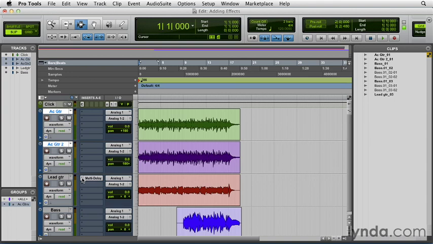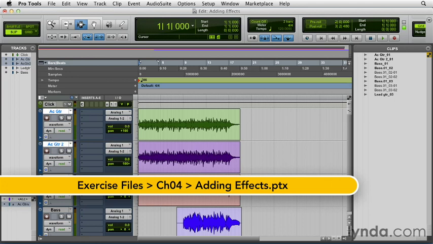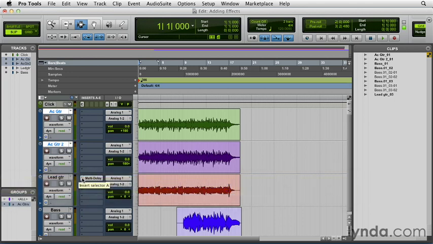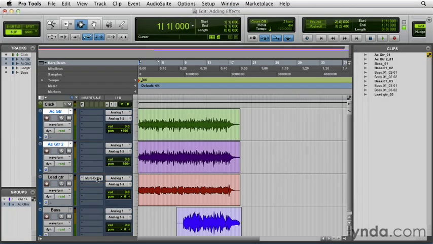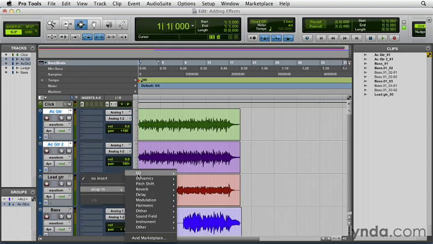In this video, I'm going to show you how to add effects plugins to a track, as well as how to set up an effects loop to use while recording. In previous videos in this chapter, we've recorded this lead guitar and had a multi-delay plugin on there. Now, I want to keep that on there, but I'm actually going to slide it down one insert. So now, I'm going to add one more in ahead of it.